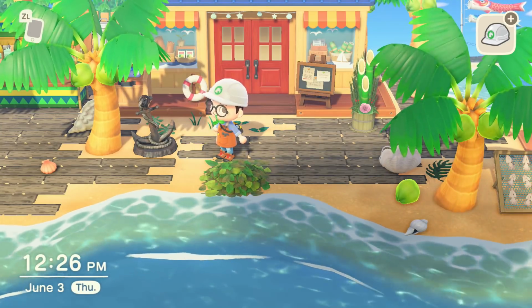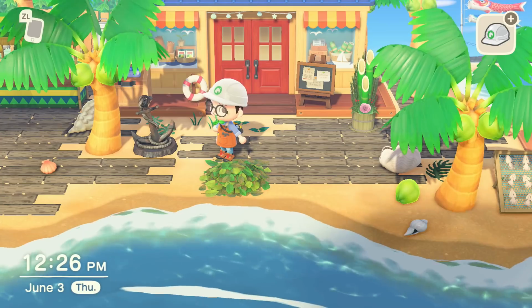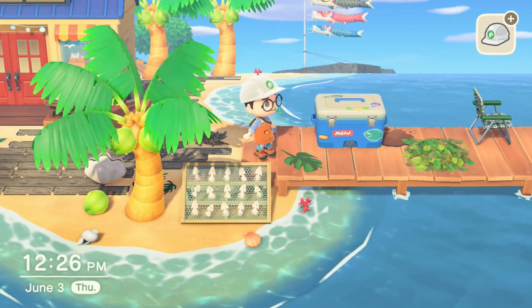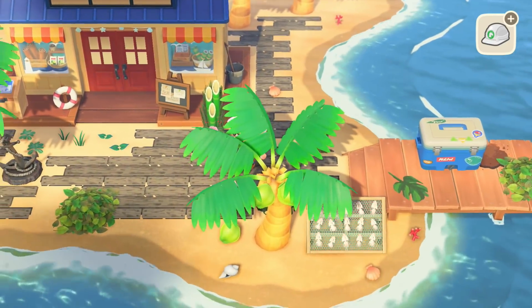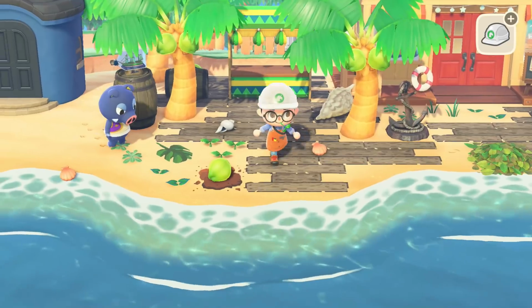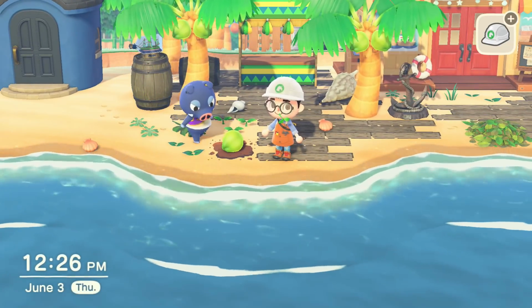This could also work for a villager home as well, if you want to give them a little front porch. But this is very tropical. My island theme is jungle, so this kind of fits with mine. But I love this pattern. I absolutely love the color of it. I like how some bits are missing, so it looks like some sand is going over.